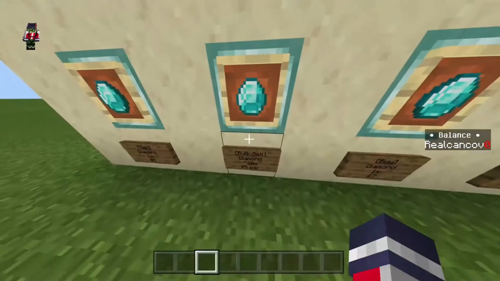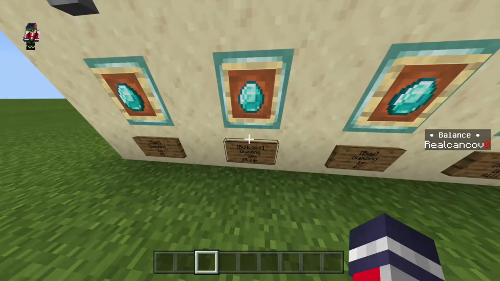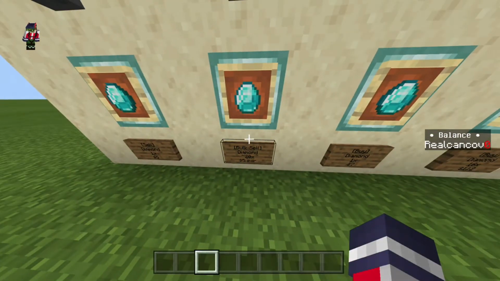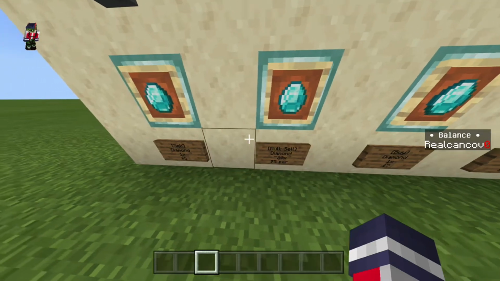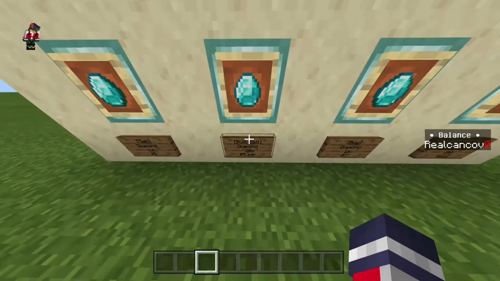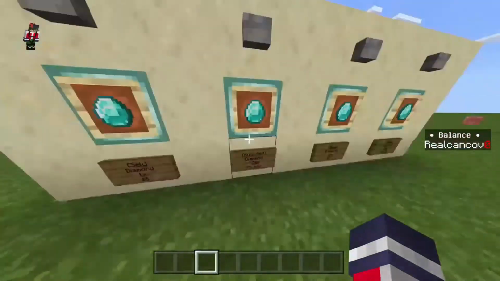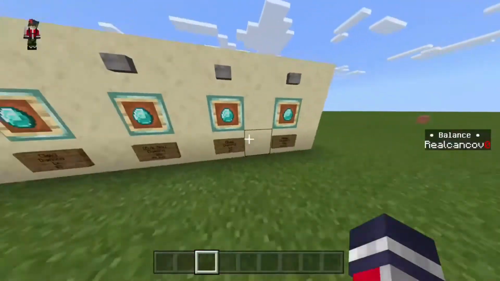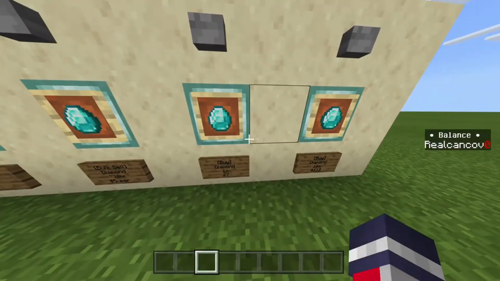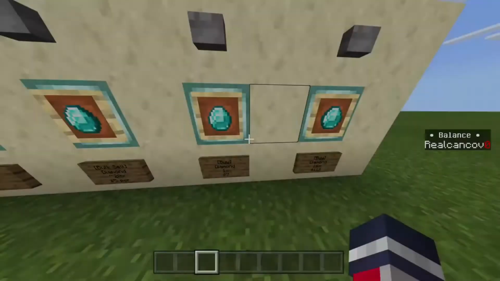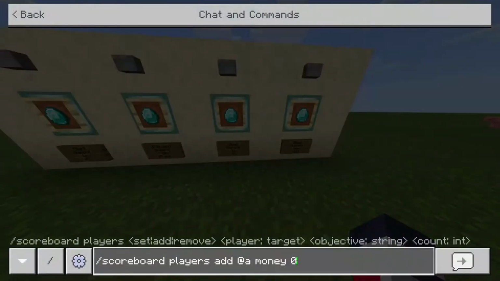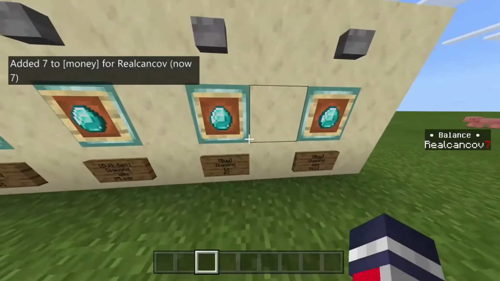Right, so I actually made a bulk sale system and I'm kind of discontent with it, I guess. My shops are alright, they work great. I just think they should add a bit more to them. Maybe say insufficient funds, insufficient diamonds, stuff like that, cool stuff that you'd have in normal servers. So I'm going to be attempting that today.